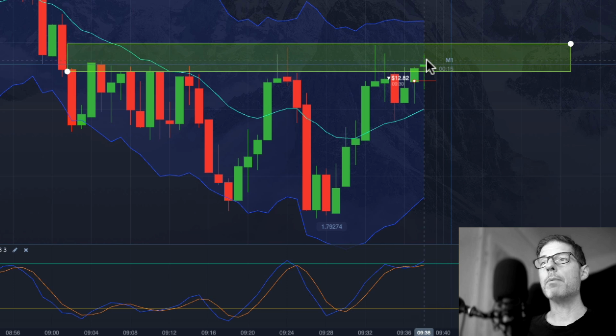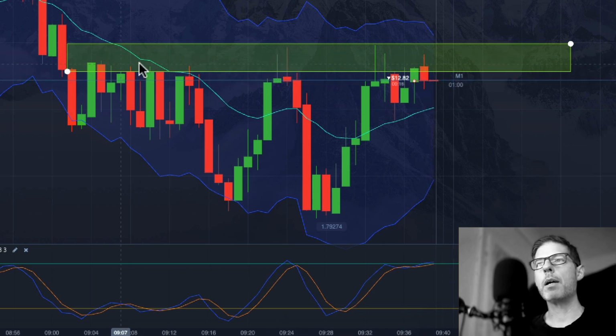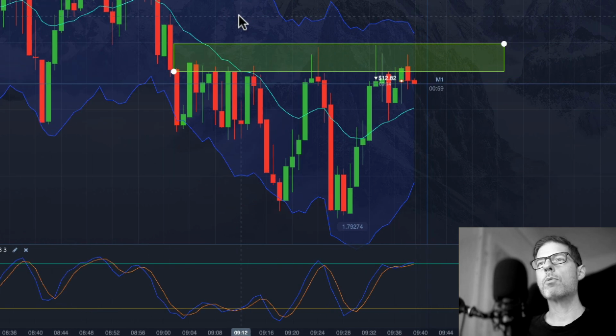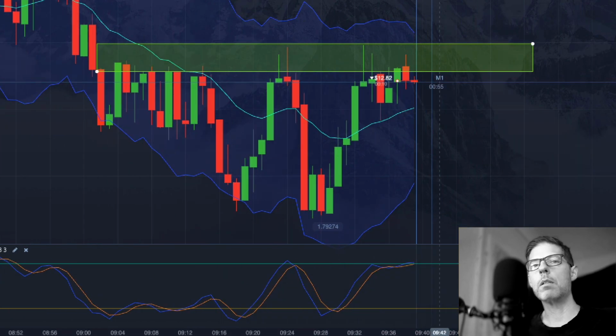It's still up there. So we could DCA again. I really don't want to, although I've got the odds on my side because I have this zone up here that the market is rejecting off of. It keeps rejecting off of that area, and we have this overall downward trend. So in my eyes, I think it's still a good trade. It's still a good position.